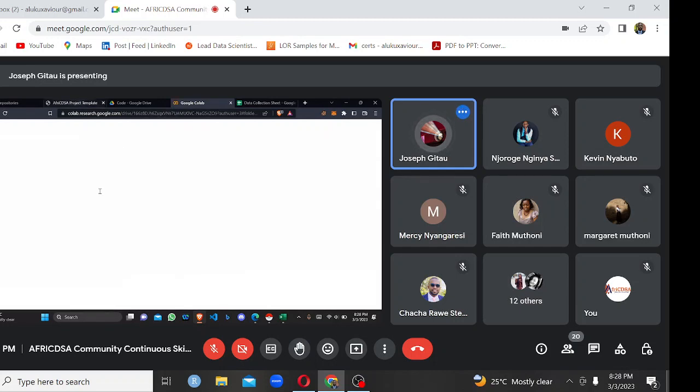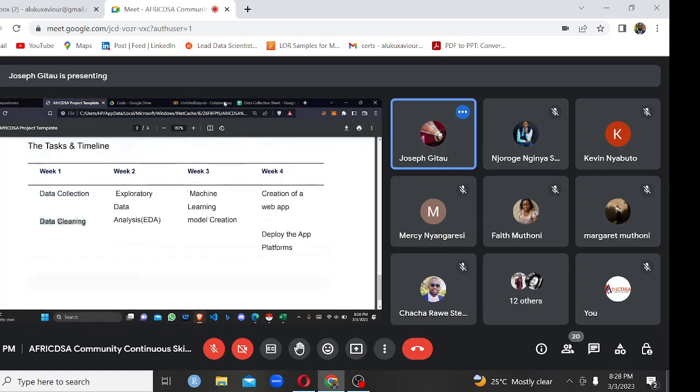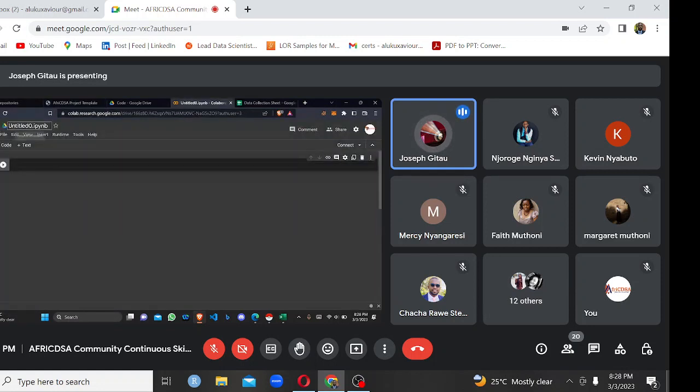So remember for week 1, I've said we will be doing the data collection and the data cleaning. So you are supposed to come up with codes to do this, or even share your Excel files that have the solutions to the data cleaning part.